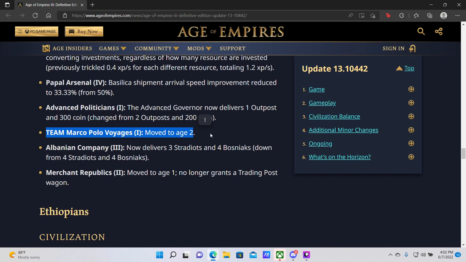Albanian Company, age 3, now delivers 3 Stradiots and 4 Bosniaks, down from 4 Stradiots and 4 Bosniaks. Okay. Merchant Republics moved to age 1, no longer granted trade post wagon. So not much change to the Italians. Lots of changes for Malta. Lots of big changes for Malta.